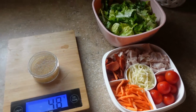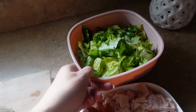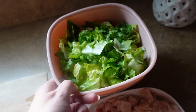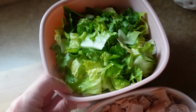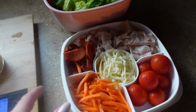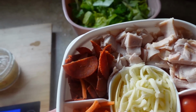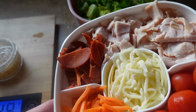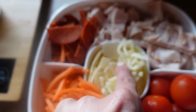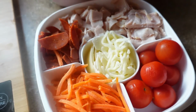All right, y'all, sorry the lighting's not great, but I just whipped up a salad for tomorrow's lunch. I have some romaine that I needed to use up. I have a little bit left, but I'll probably have a little salad with dinner, or I'll have one tomorrow. But this is just romaine. I'm doing like a chopped Italian style sort of vibe. So I did 4 ounces of turkey, 1 serving of turkey pepperoni, half a serving of reduced fat mozzarella, and then half of a serving of shaved Parmesan. It's kind of like under there, but there's a good amount.